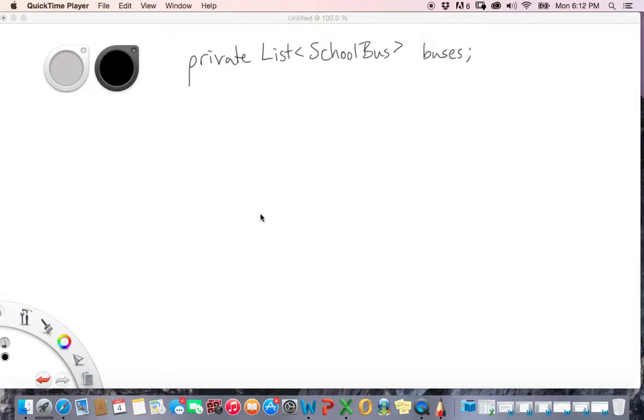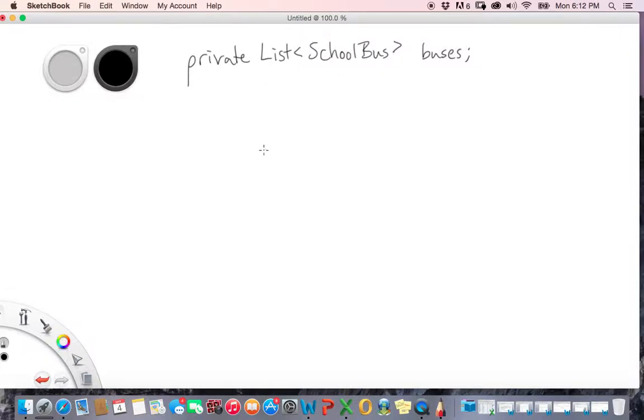So we're going to get started with our method. Again, this was just part of the code that was written for us, the list of buses, so we can refer to that. So the method is public boolean returning true or false, whether or not we actually enroll the student. And then they take as a parameter this new student, and we just refer to that one as student.